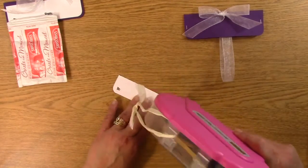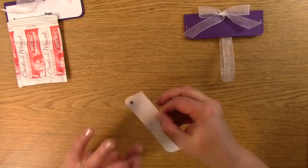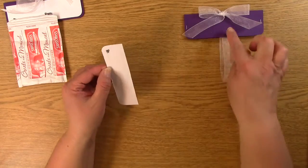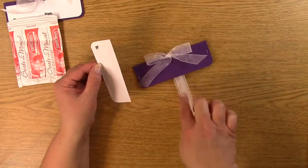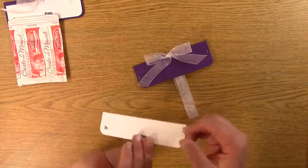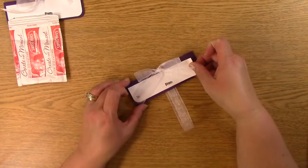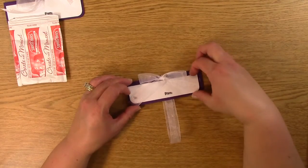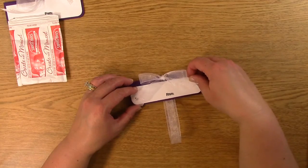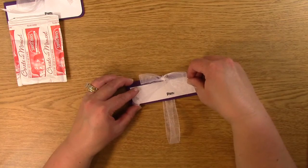And I'm doing all edges just because it definitely has a little bit of give to it. And because it's popped up a little bit, which it will because of the packet, I want to make sure that it stays really well, okay? So then we're just going to slide this right over here and try to center it so it looks good. Let's see what we got here. Whoops. Okay.